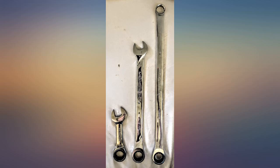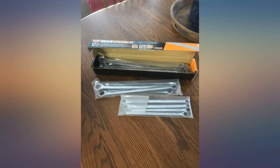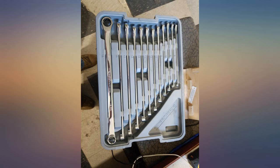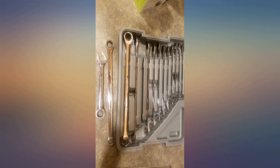I have never used a better wrench than this. Note that these are long, which is awesome, but you should be aware they are definitely longer than the Excel combo set, which I also have. However, it is that extra length that makes them so incredible. I've included a picture of the 19mm from this set, the 19mm from the open-ended set, and the 19mm from the stubby set so you can compare the lengths.